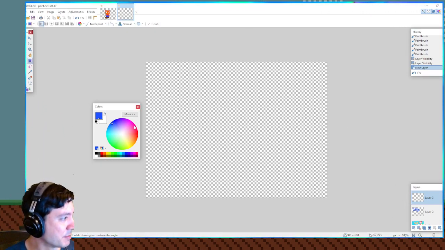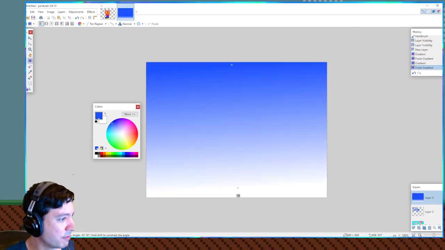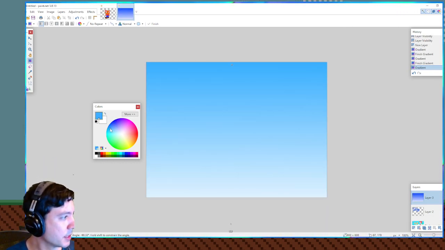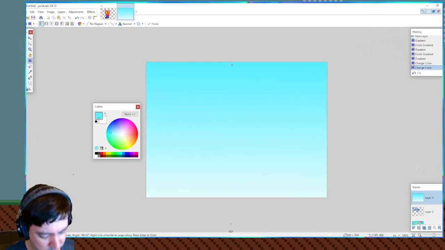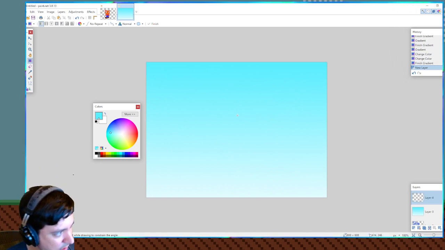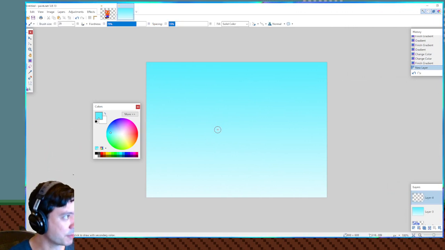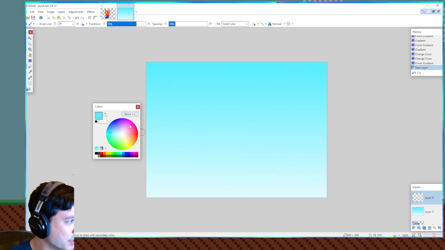As an aside, I'm trying to get the hang of paint.net. Let's go for something like that. And then we push this button for new layer. There we go, that's the new layer. And then I can push this button for brush. Perfect. I wish the color wheel was a little bit bigger, but it's fine.